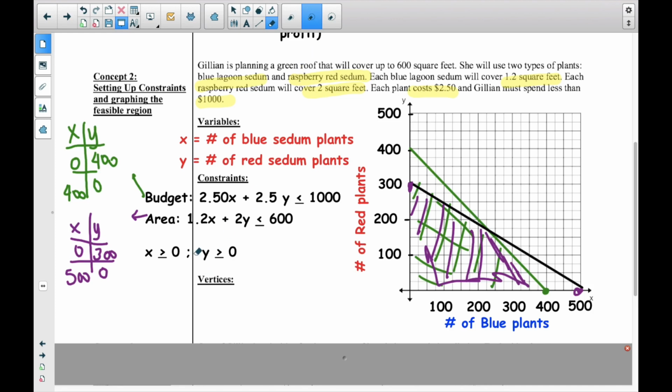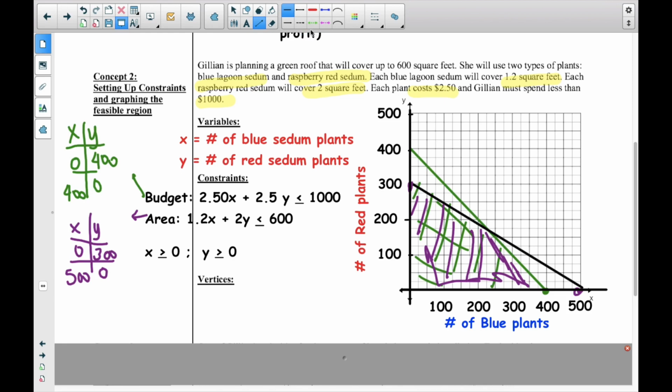graph. Now the last thing that we haven't graphed is the x is greater than 0 and y is greater than or equal to 0. So if we wanted to draw lines in there, that would probably be appropriate to go ahead and draw a line here and a line here. But again, our area that we need is this area in here.